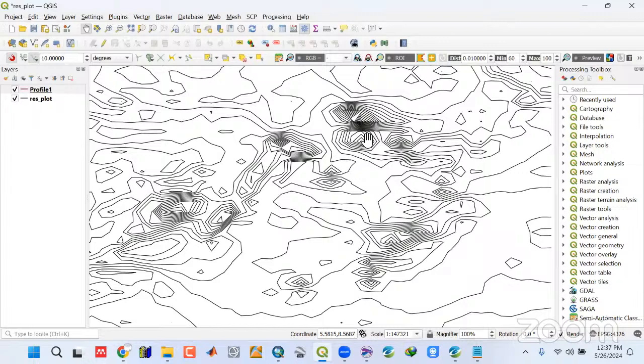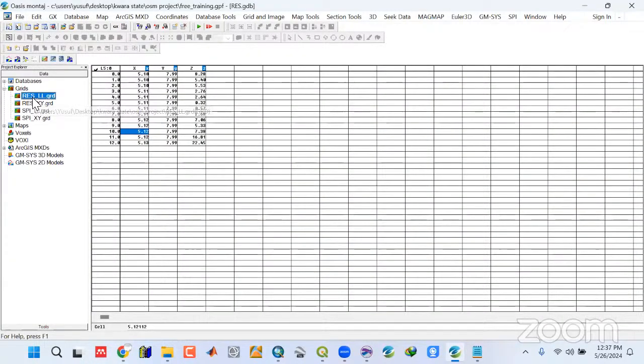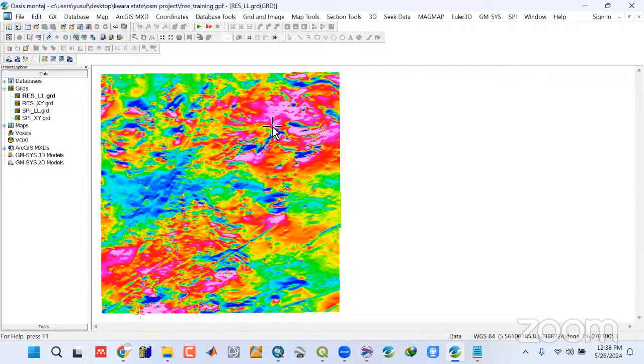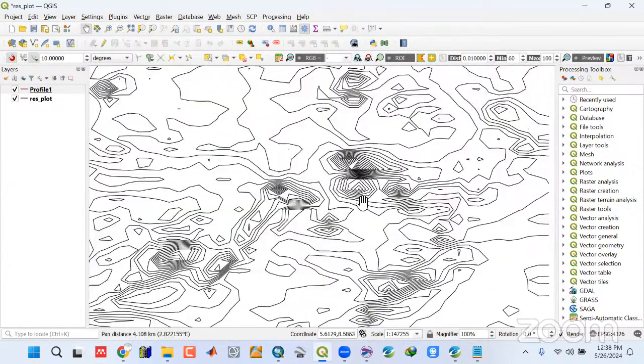Once you see it, you can easily see how to use this map. This map is not actually seen clearly, though you can see it because this one is colored. But when you use a contour, you see it better; this is a feature to look at. So how do we draw this profile 1?